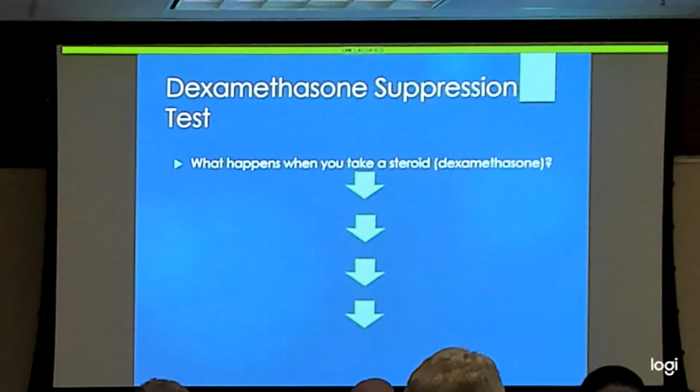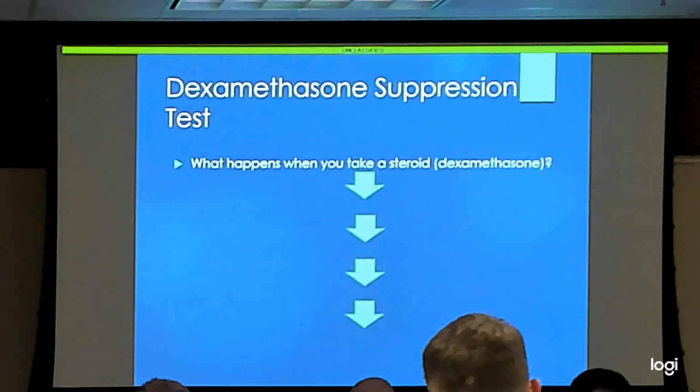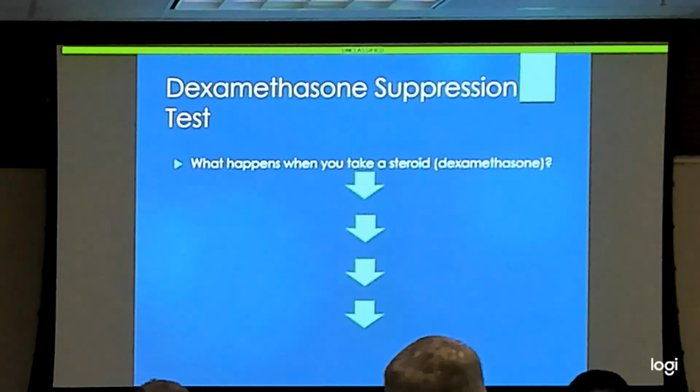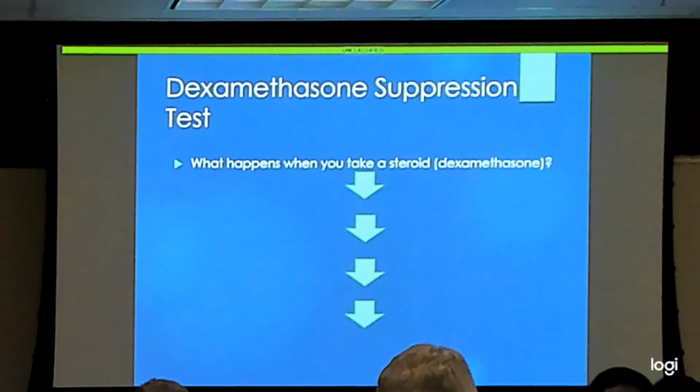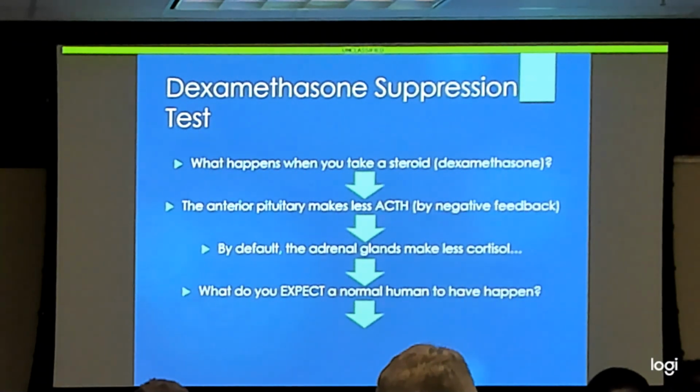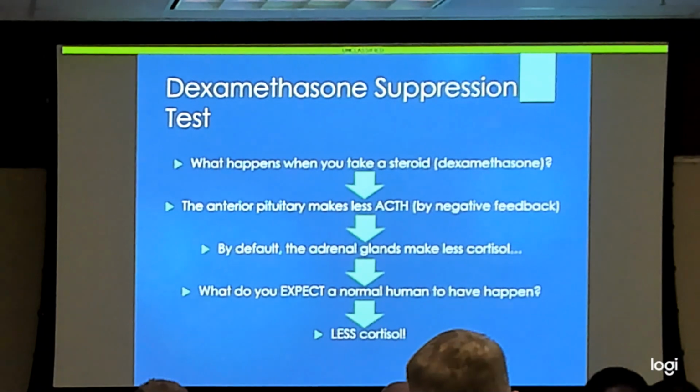So just to refresh again, I put the same slides in. If you take a steroid, and we learned the exact dose for dexamethasone, I know exactly what time I give it to them, but you could do any steroid. I give them the steroid at 11 o'clock at night, take this pill, boom. You have their cortisol drawn the next morning at 8 a.m. It has to be very specific at those times, okay? So what should happen is you would make less cortisol. Not gone cortisol, but less cortisol, right? You see, look, it goes down.